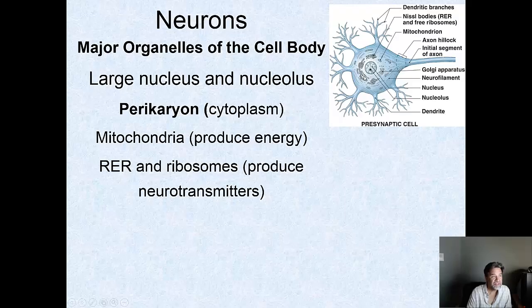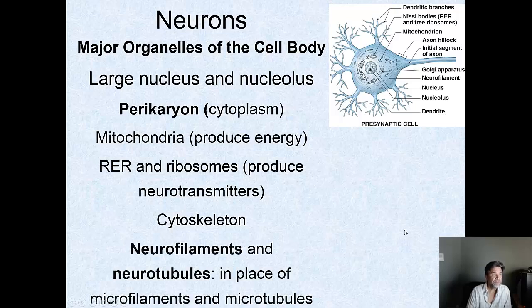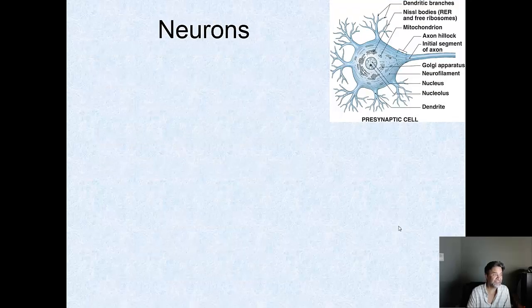You'll see these dense collections of rough endoplasmic reticula. They actually have a unique name because they are so dense within cell bodies of neurons. The cytoskeletal elements you can see coursing throughout here. The axon has tremendous amounts of these elements in them called microtubules, if you recall from chapter 3. And then the microtubules are called neurotubules. I'll still call them microtubules, and you certainly can too. And microfilaments are still called microfilaments as far as I'm concerned.